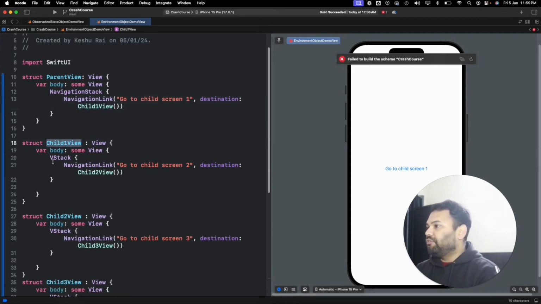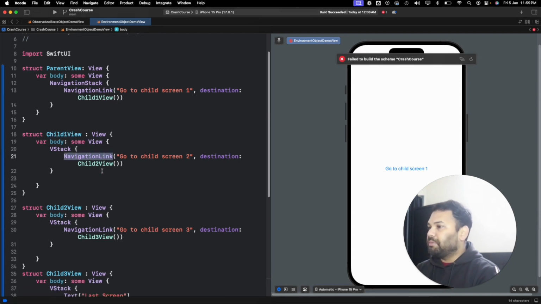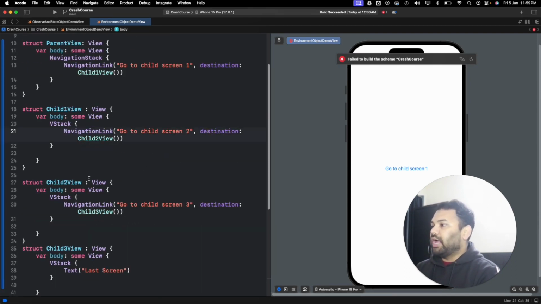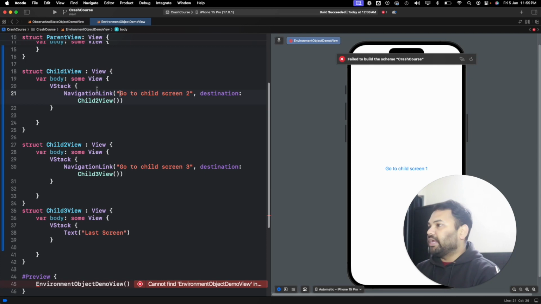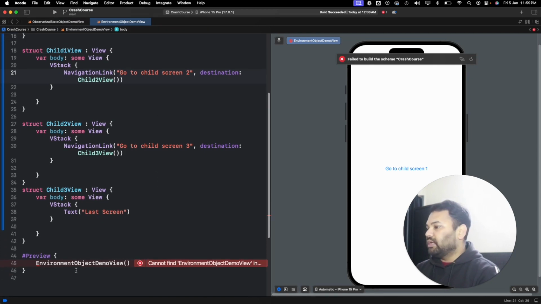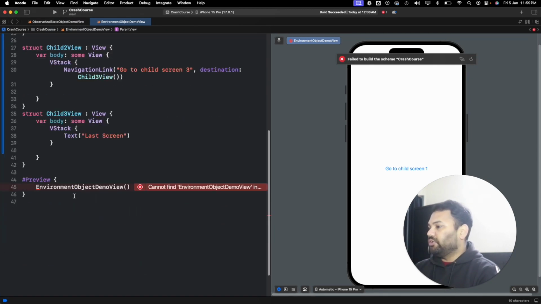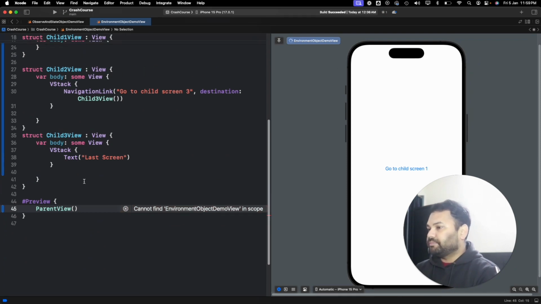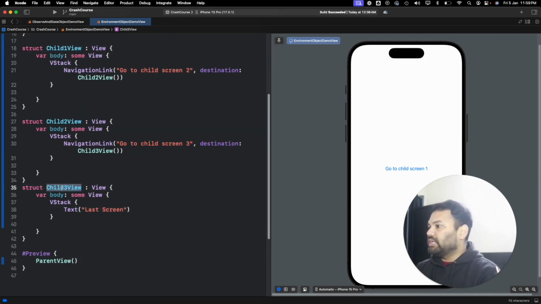Then we have a child view which also has a navigate button which will navigate us to another child view. Similarly, we are navigating to child 1, child 2, child 3, and let's just rename this preview to ParentView. So this child 3 view is actually our last screen.